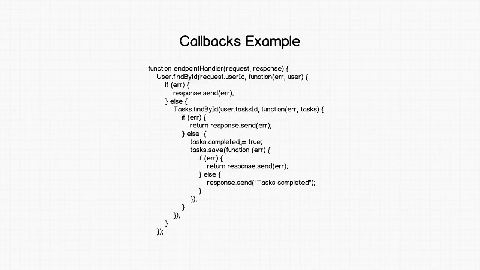So now what we have in this example is we are talking with a database, and let's say we have a table or say a collection of users, and we want to find a particular user that will be sent to us via this request. So we want to call this function user.findById and simply pass this request.userid property, but now this function is an async one. We don't know how many milliseconds it is going to actually run for, so we need to do this in an async manner, because otherwise we're going to block the code, and given that JavaScript is a single-threaded language, that wouldn't really work.